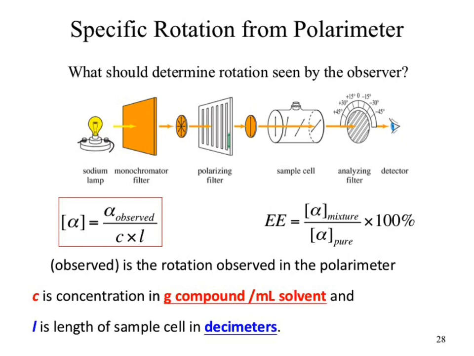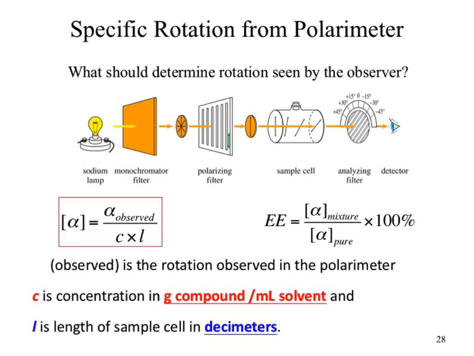An enantiomeric excess is equal to whatever your specific rotation was for your unknown system divided by the specific rotation for the pure compound. Multiply that by 100 and you get your enantiomeric excess. So that gives us a second way to calculate the enantiomeric excess, and we can use that to backtrack and determine how much of each enantiomer is present in a sample, which gets a bit tedious as far as the mathematics go. They really aren't that bad, but it often confuses students. So we'll talk about that in just a second.